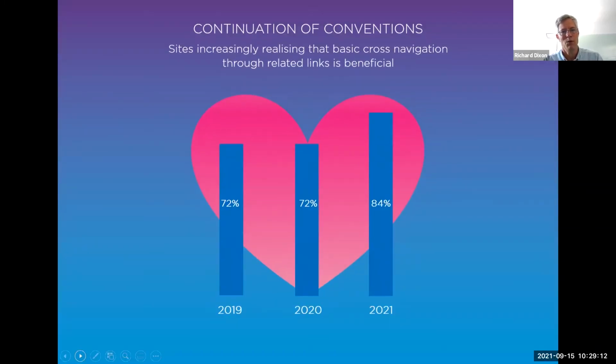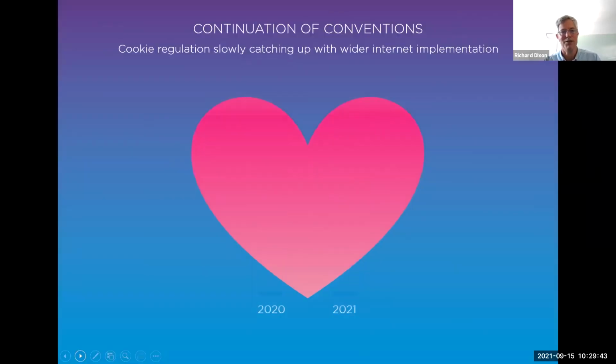I think also what we're finding is the cross links are really beneficial. So the ability to promote the next best content in a tailored way is growing. 84% of sites now have that across the site, where on each page we're saying, here's the next piece of content that is most logical or best for you to read. Through the analytics that we look at, that definitely extends the user journey, and you can see on each page the next jump that people make. So I think that's a useful way to extend the visit and make the site more useful.